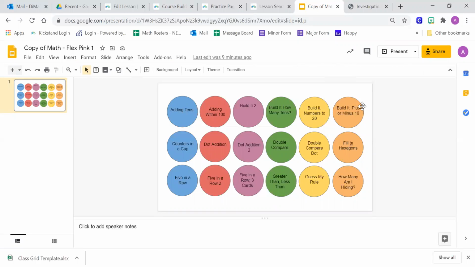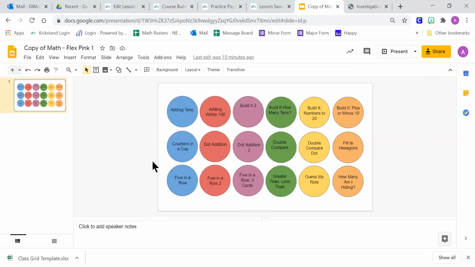So once I had that built out, and this could be different, it could be a choice board that you do. You could link each one of these circles to documents or slides, and you can follow the same process with Google Sheets, with Google Docs. Any of those things will work the same way as far as putting them into Kickstand. So whatever I've built, like this here, I can now put this into Kickstand two different ways.